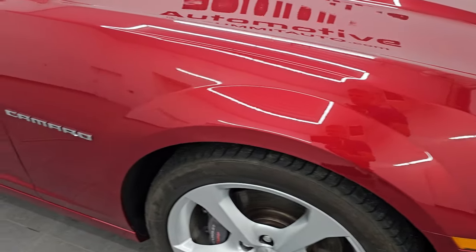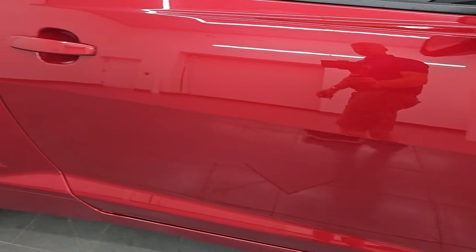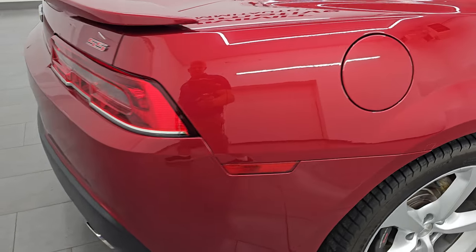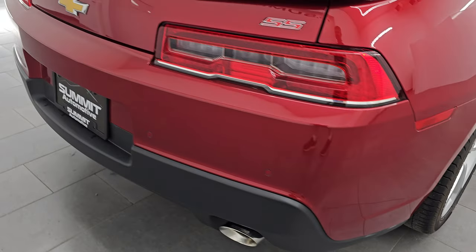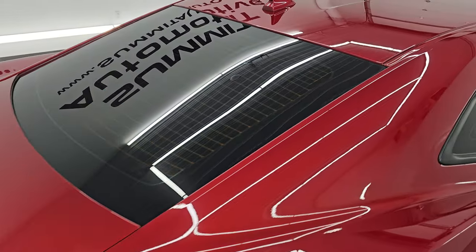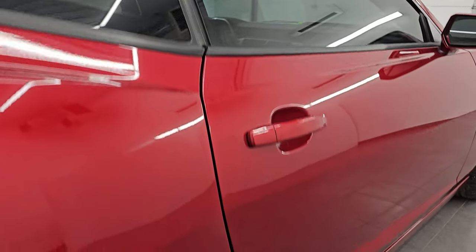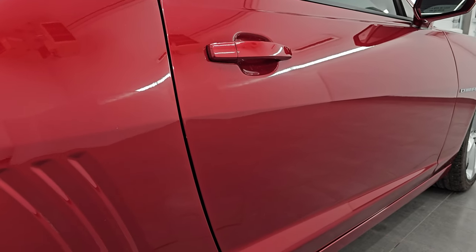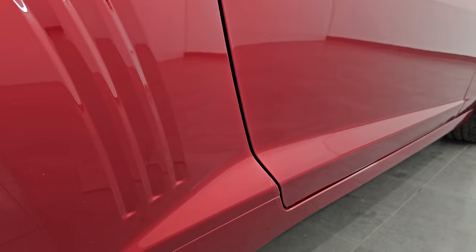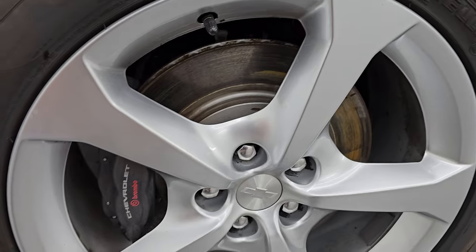As you go down this side of the 2015 Chevrolet Camaro, take note of how clean the body is, how reflective and mirror-like that paint is. I take these HD videos so if you are far away or cannot make the trip down but you're still interested in purchasing the vehicle, you can see the car, hear the car and have confidence in what you're looking at before you even get here, so there are absolutely no surprises and you can make a smart and informed buying decision. Let your salesman know that you saw the video, that it was helpful, and that Brett sent you.